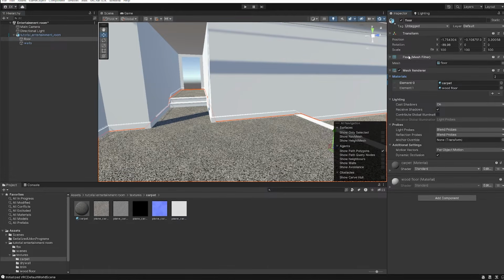The default components for a mesh in Unity are going to be like this. It's going to identify what mesh it's using, and then it's got a mesh renderer. This component basically tells the program that the player can see this mesh, and it's looking for the amount of materials that we had assigned in Blender for it. So we've got 2 materials on here.